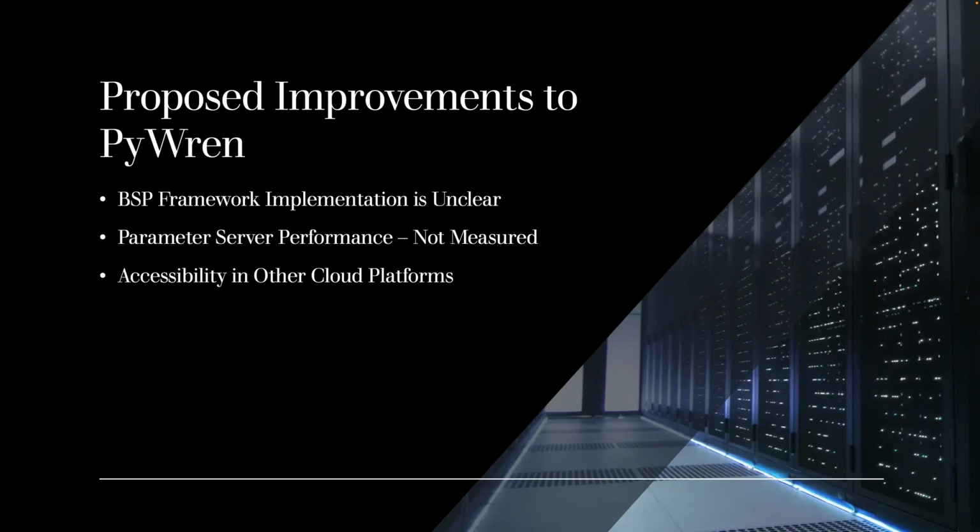The second improvement we saw could be made was in terms of the parameter server performance. So PyWren's performance should be measured when it's deployed into a parameter server application using Redis and memory key value stores to verify that it can actually produce not only acceptable results, but also desirable results.